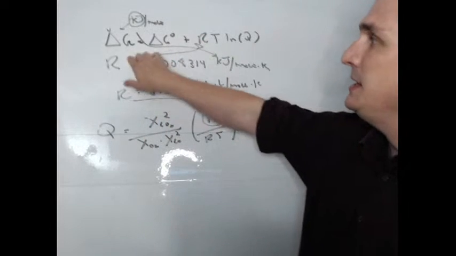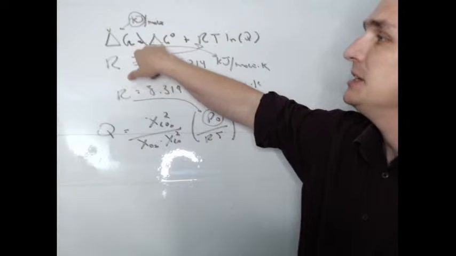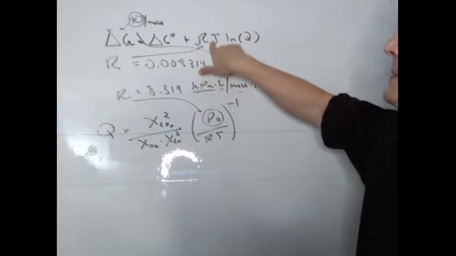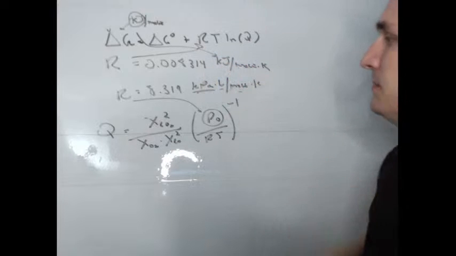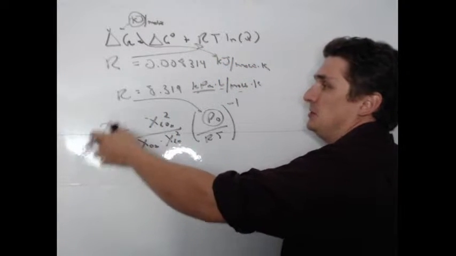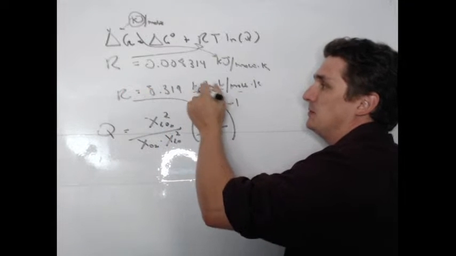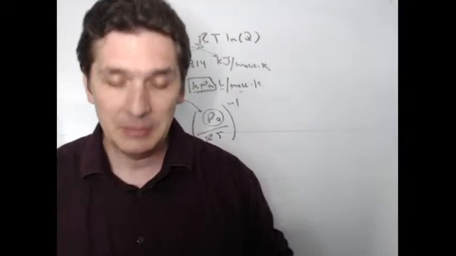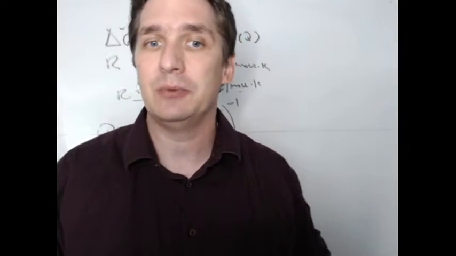So if we're working with any type of thermodynamic values, delta G, delta H, delta S, R is going to take the 0.008314 because we're working in units of kilojoules per mole. If we're working with gases, which is going to be the case when we're working with Q, that's where the 8.314 is going to show up because it's got units of pressure in it. But it does matter where you use them because you will get radically different answers.